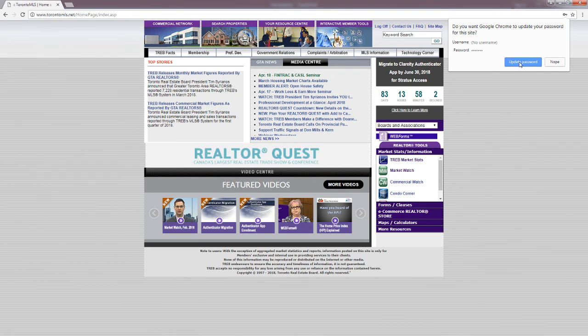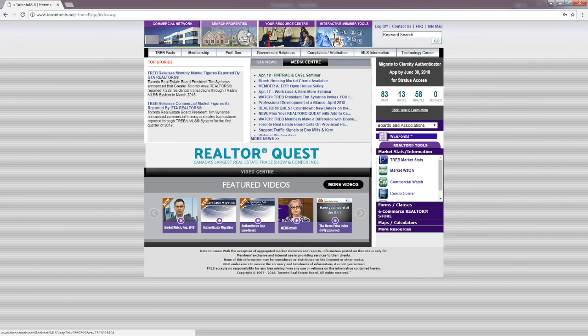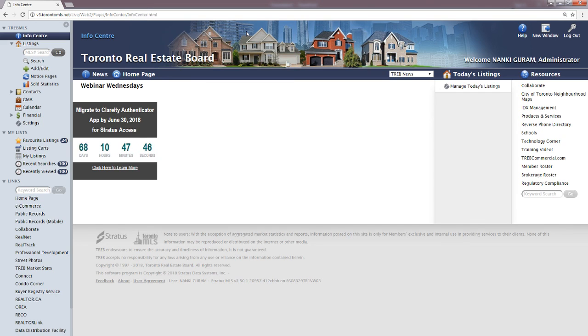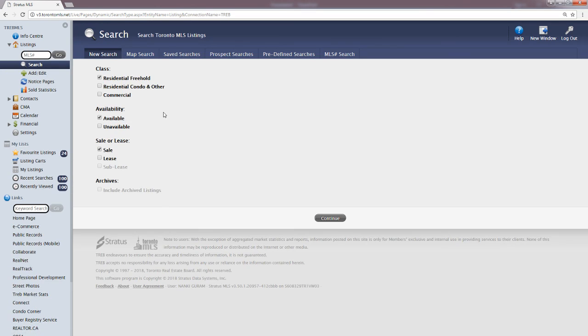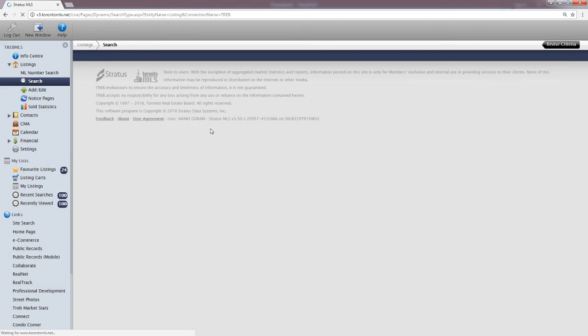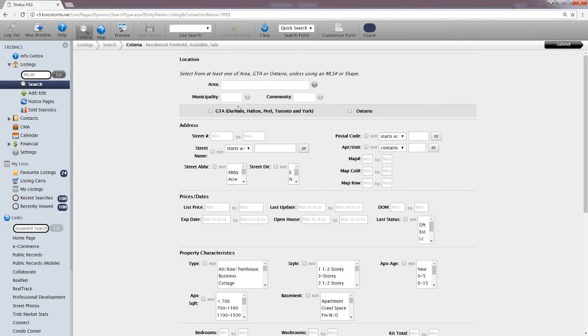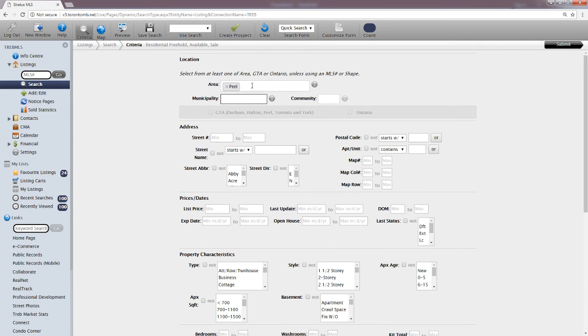Once we have logged into the tab, I would like you to search for a detached property in Brampton, 0 to 5 years, and the cheapest one. So let's hit residential available sale, continue, Peel, Brampton.